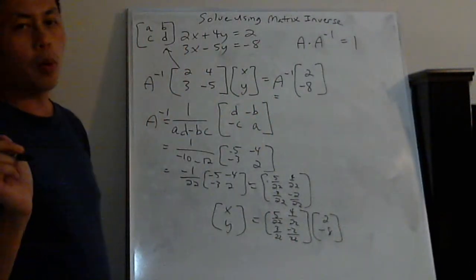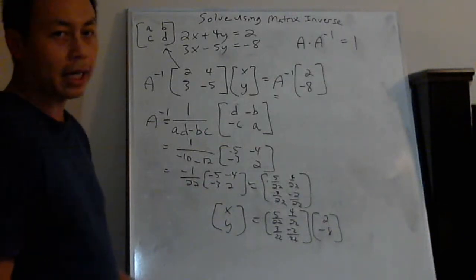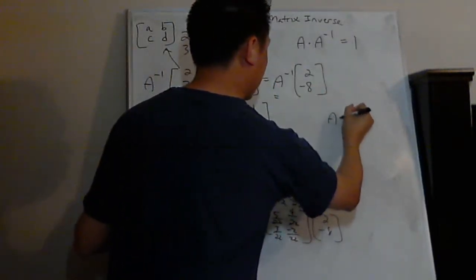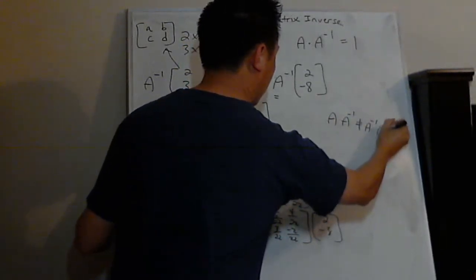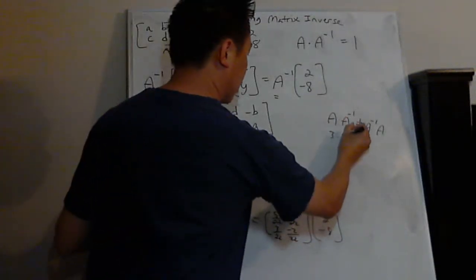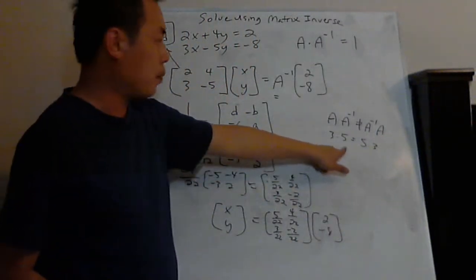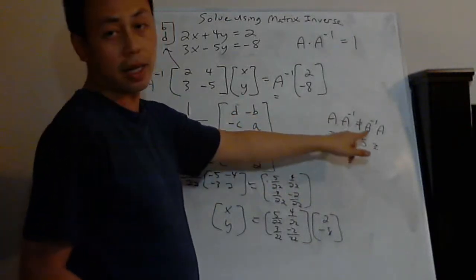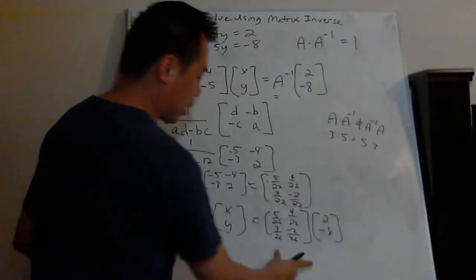One very, very important thing you have to know about matrices is that multiplication is not commutative. This means A times B is not B times A. You cannot multiply backwards like with integers, where that rule is accepted. In matrices, it's not accepted. Multiplication is not commutative. So make sure you're multiplying on the left side, not the right side.